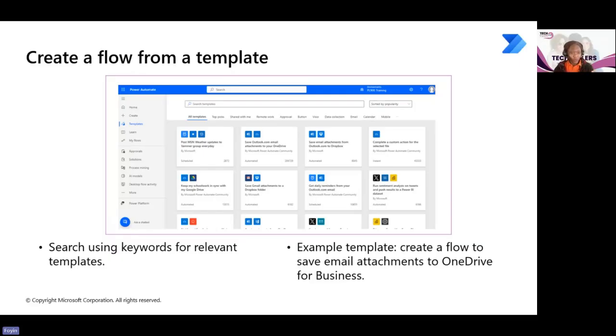If it's a desktop flow, the person will say desktop flow. That is the one I spoke about that you usually use for systems that don't have the ability to call an API, that are legacy systems, and you still want to get data in and out of them. And the desktop flow is also Microsoft's robotic process automation. But I think there's a slide on that, so we'll talk about that then. So you can create a flow from a template.